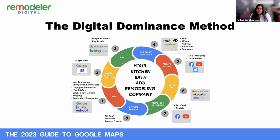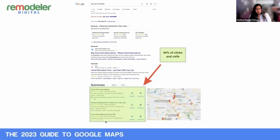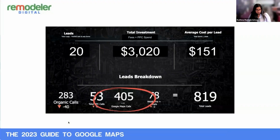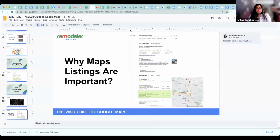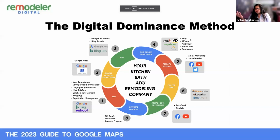The probability of you being able to convert that lead is way higher than going and just finding somebody that's being shared with you through Angie's List or one of these search directories. I'm sure you all have tried it and you're familiar with it. They just source in leads and spew them out to as many people as they can. And then it's a race to the finish. Whoever answers the phone first wins, the quality of the lead is poor, and it's typically bargain hunters.